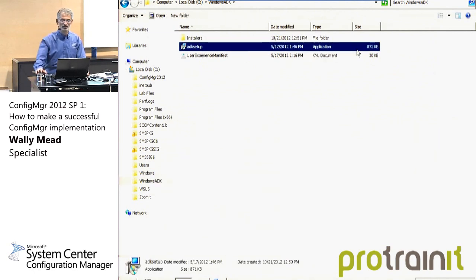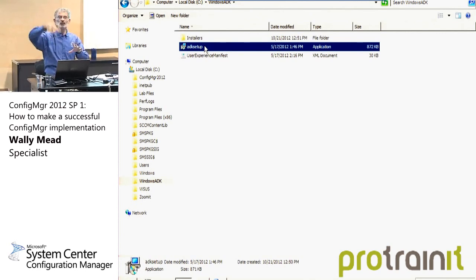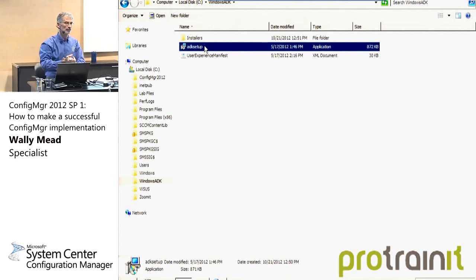So you can see it's less than a megabyte in size. But there's two different ways of installing the ADK. If your site server has internet access, you can just run ADK setup, and it will go ahead and download the appropriate components and install them from the web. If you don't have that, like I don't, then you can run ADK setup and tell it to install for a different computer. That basically downloads everything with an installer that lets you install on this scenario that I have here, a disconnected computer.